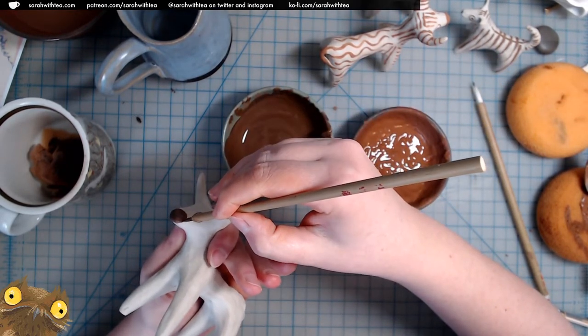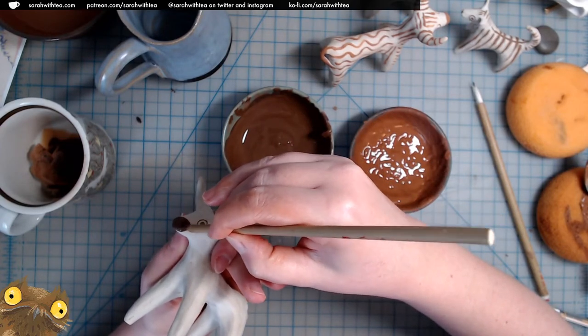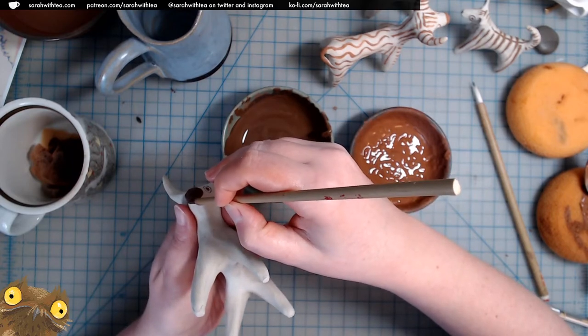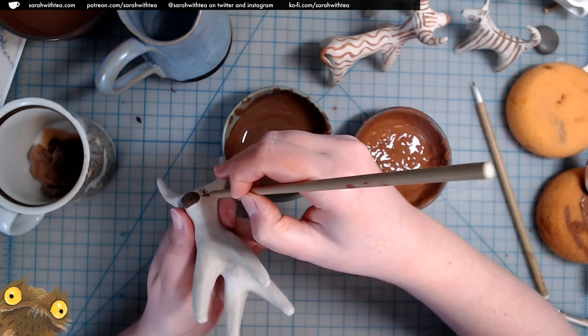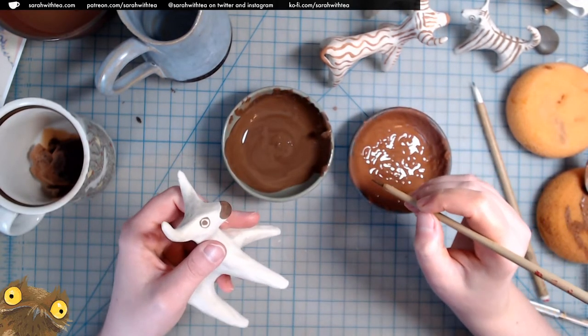The interesting thing about ceramics is that we're still using a lot of the processes. Like, we know how a lot of it was done because we can still do it, which is fun.